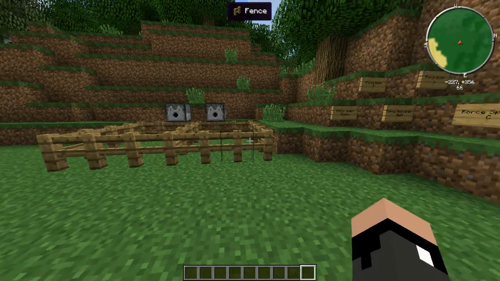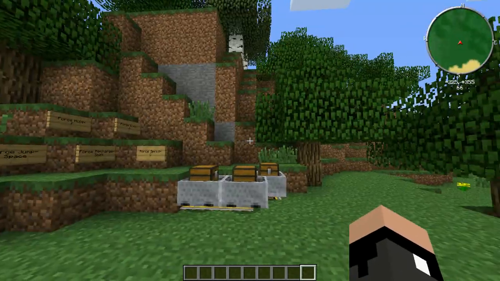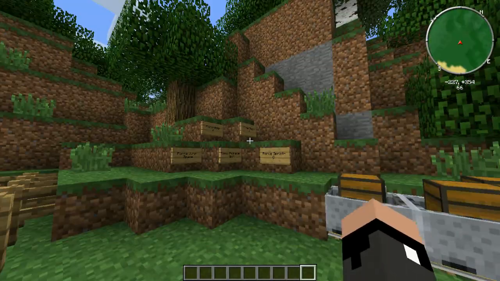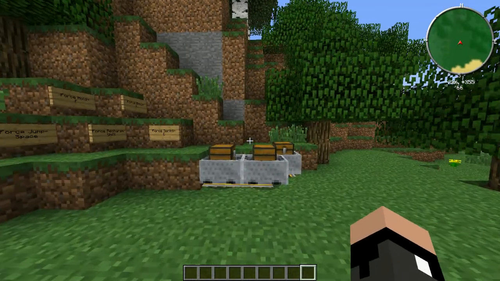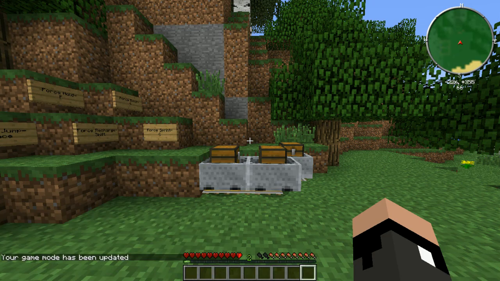And this mod is really quite cool because it's very simple, but it adds in some really neat stuff. So obviously you have your lightsabers, and then it adds in a couple of other force abilities for you to use. So what I'm going to do is mostly showcase this in survival.